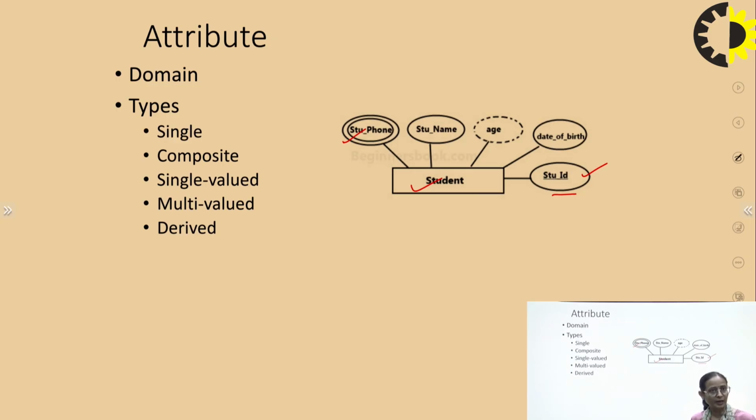Then I have a derived attribute, that is, in this case, age, and we have already seen that for the derived attribute we use the dotted oval shape. For the multi-valued attribute, we use this particular symbol. And if one of the attributes is my primary key or any key, then we represent it with the help of an underline symbol.